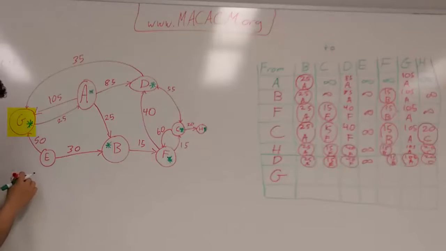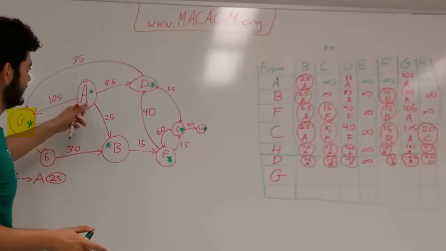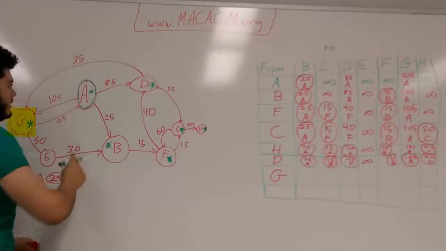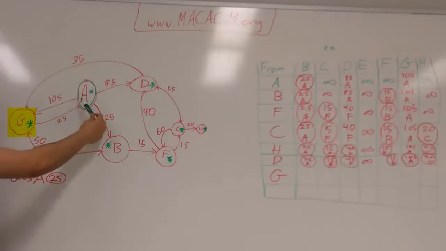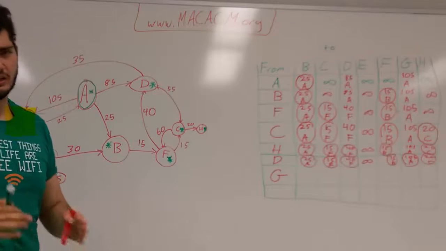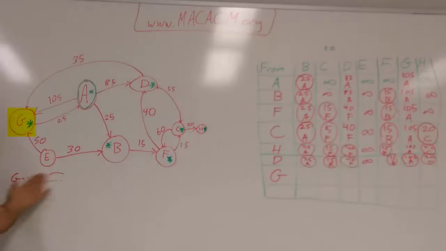So I can get from G to A for 25 points, and I can get from G to pretty much nothing else. So the current cost to get to A is 0, since I already started at A, remember? Like, this is our starting point. So I don't need to get to G and get back to A to be at A, because this is already my starting point and I'm already at A without going through any of the paths. So of course I'm not taking this deal. 0 is way better than 25.